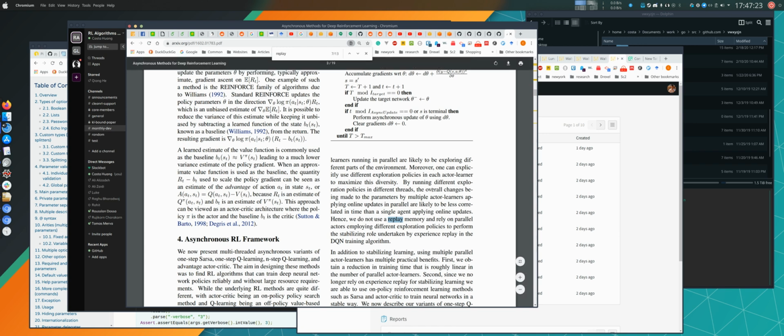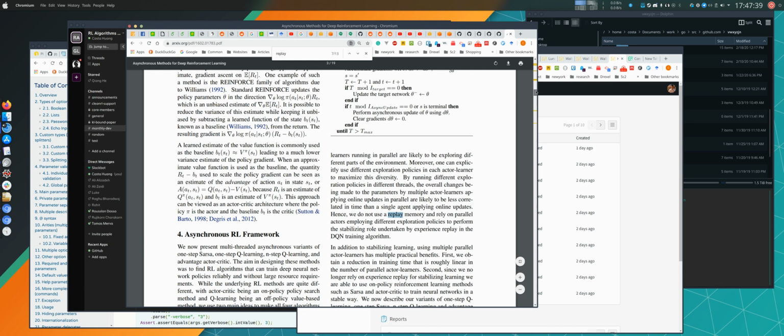But anyway, that's sort of beyond the point I was trying to make. In the A3C paper, they say we do not use replay memory and rely on parallel actors employing different explorations to stabilize the training. That has been the case for the DQN with the experience replay.